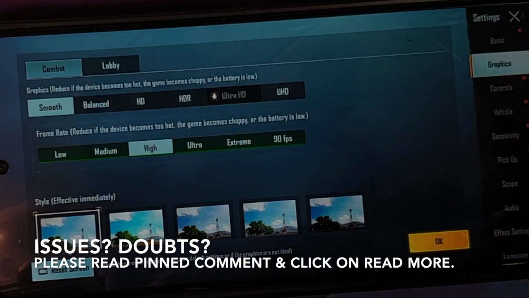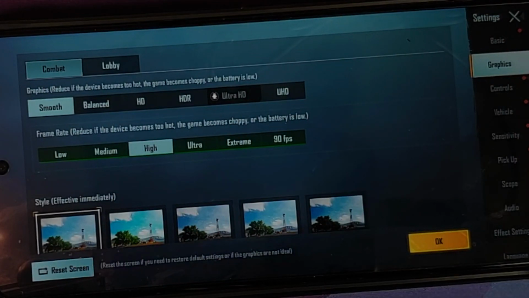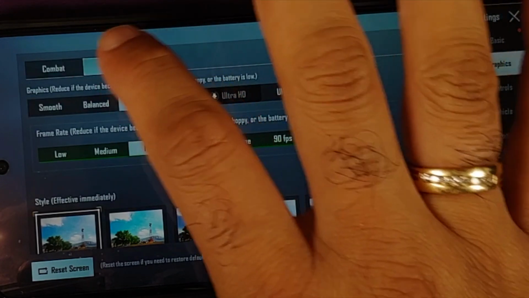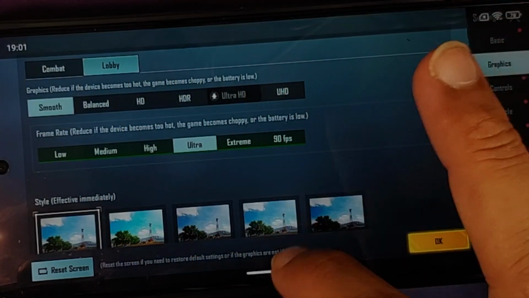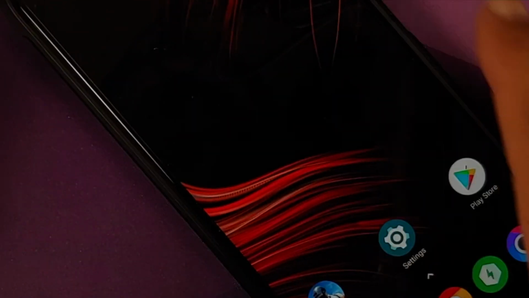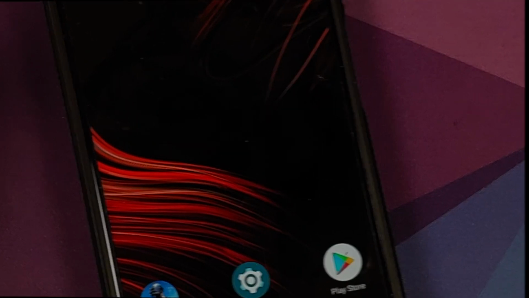In this video I'm going to show you how you can enable 90 FPS in PUBG or BGMI on any Android device without having to root it. Now of course, what are the prerequisites for this video? Well, you do need to have a device which is capable of 90 FPS, which means your screen refresh rate should support 90 FPS or above. Then you also need an active internet connection on your device, and the next thing you need is a Google account because we are going to download an application from the Google Play Store.